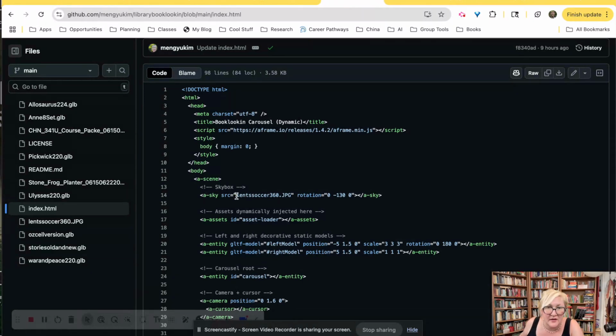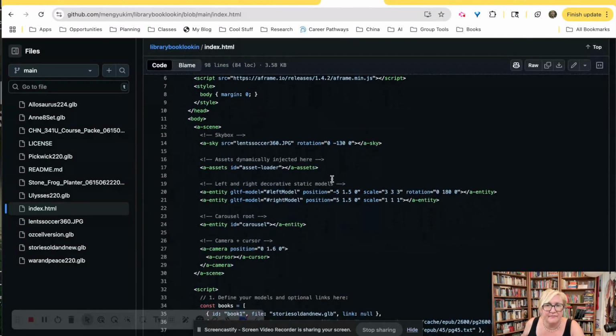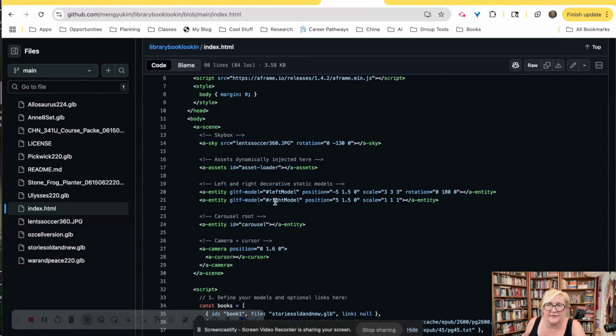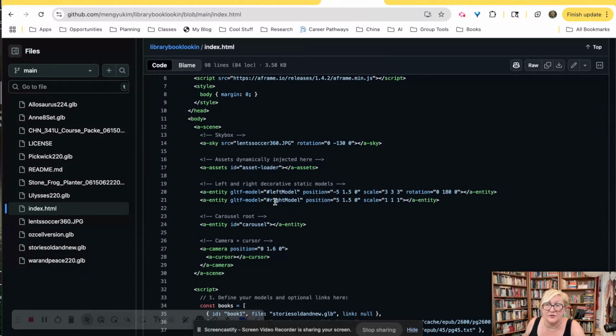So here's a sky, so skybox, right? The background. That is the Lentz Soccer 360 JPEG right there. We've got all these things being loaded. Here is our left model and our right model. Just kind of put a couple of things in there. This is the dinosaur, the Allosaurus, and the stone frog planter.